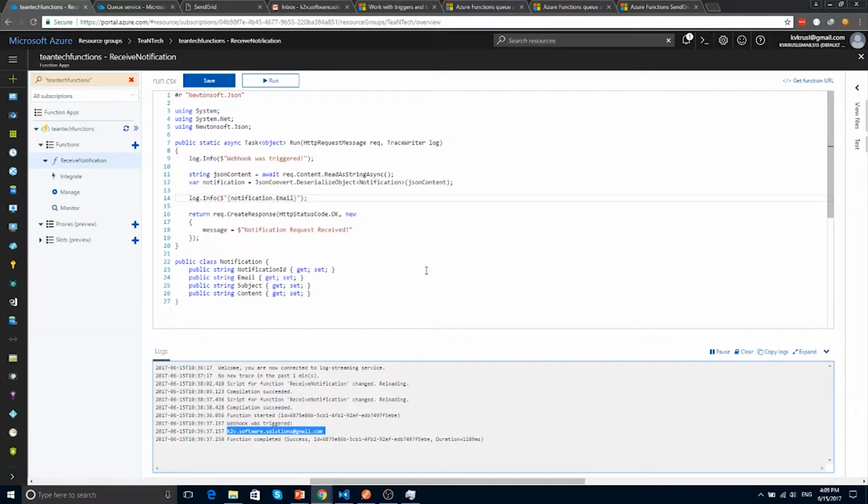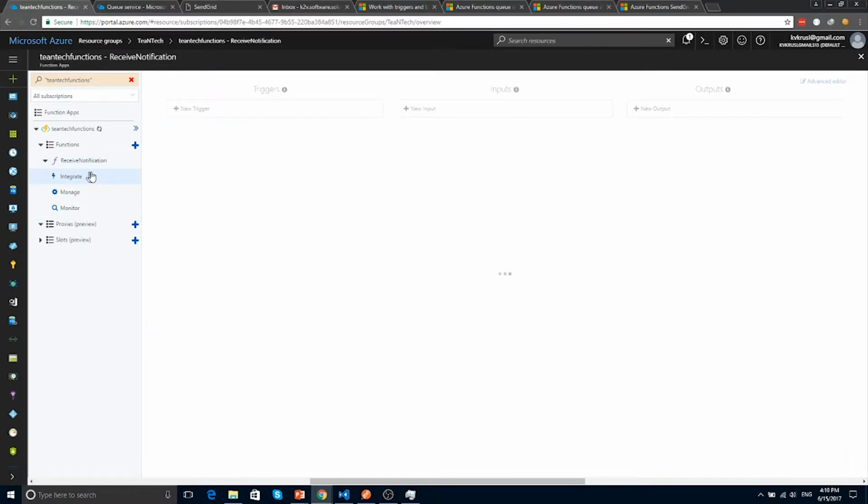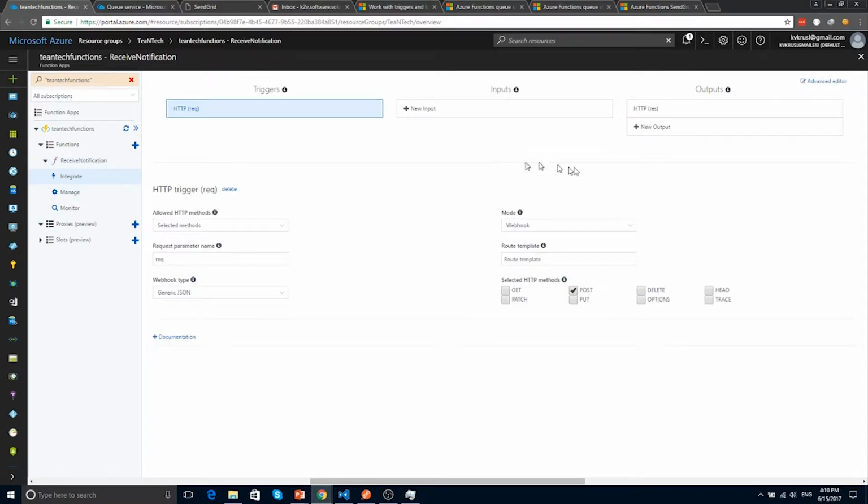So what we need to do now is, as per the scenario, we need to process this and output this to an Azure storage queue. So that means we need to add an output binding, and let's go do that now. So in the integrate section, I'm going to go to output bindings, and we can add another binding. So if you remember the first episode, we talked about an HTTP, the Azure function can have only one trigger, but it can have multiple input and output bindings.